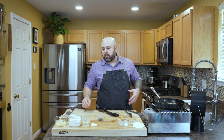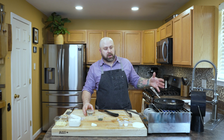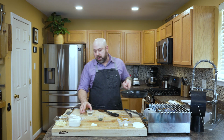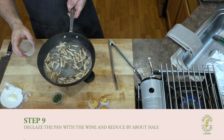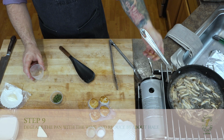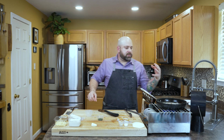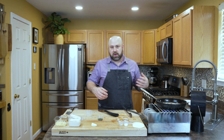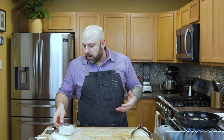For our next step, we have white wine, which comes in your kit. What I'd like you to do is pull the pan away from the heat, add the white wine in, and you can put it back on. You want this to reduce by about half. We're going to cook all the alcohol off and get all that flavor in there. Once we are reduced by half, we're going to go ahead and add our bechamel.